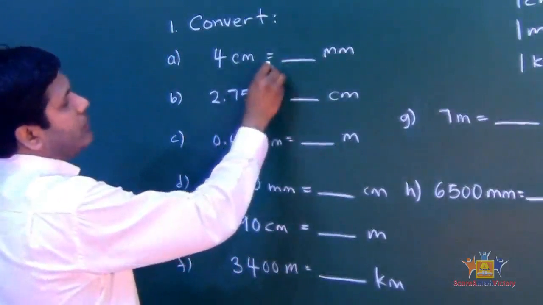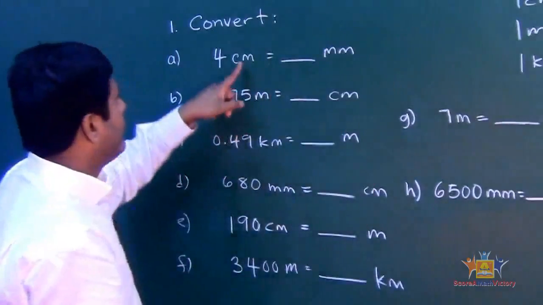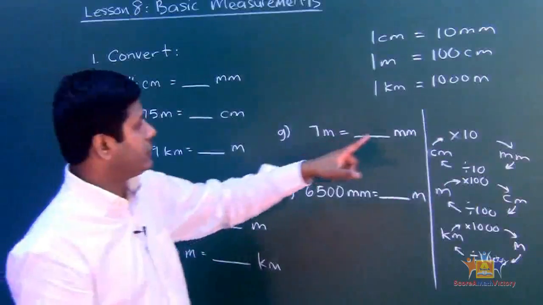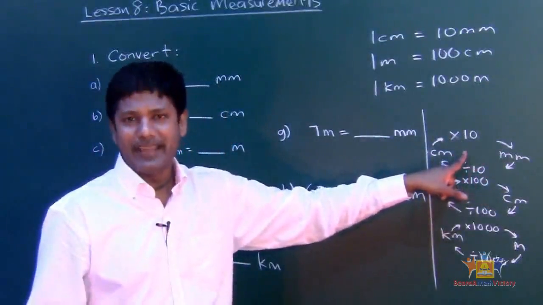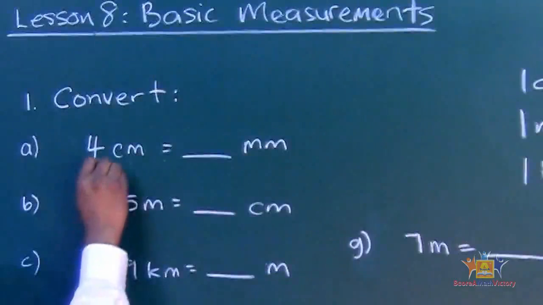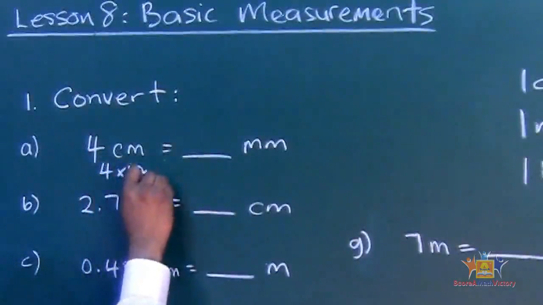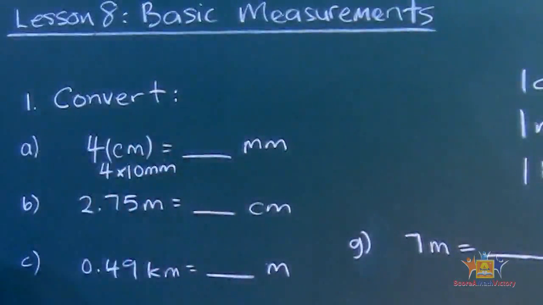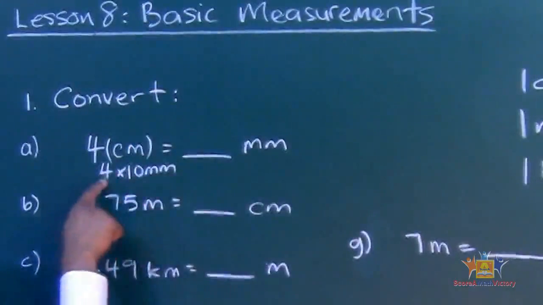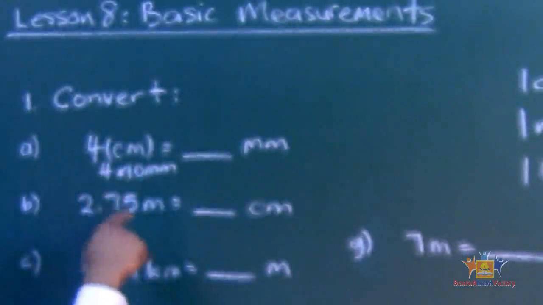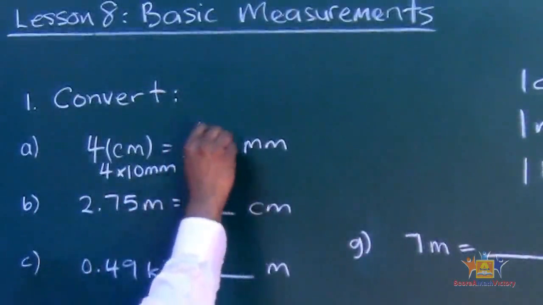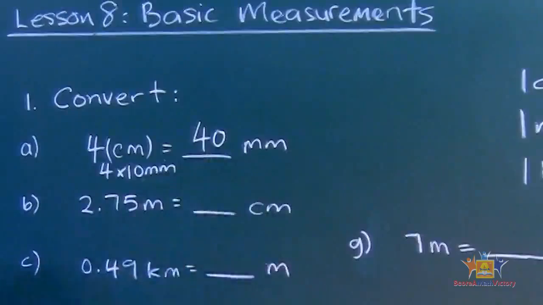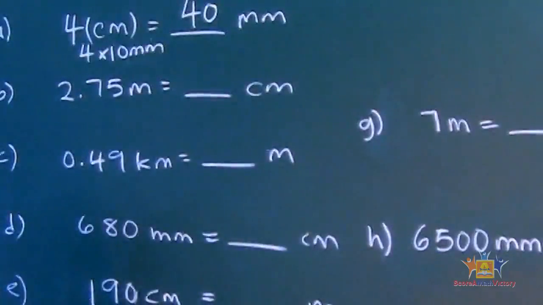4 centimeters equals how many millimeters? We're going from where? Centimeters to millimeters. So centimeters to millimeters, what do we do? We multiply that by 10. Very important. So we're going to multiply the 4 by 10 millimeters. In other words, we're substituting the centimeters right there with 10 millimeters. Alright, so 4 times 10 is what? Whenever you multiply with 10, 100 and all that, you just add 0 behind it. So you put 4, and then add 0, becomes 40 millimeters.